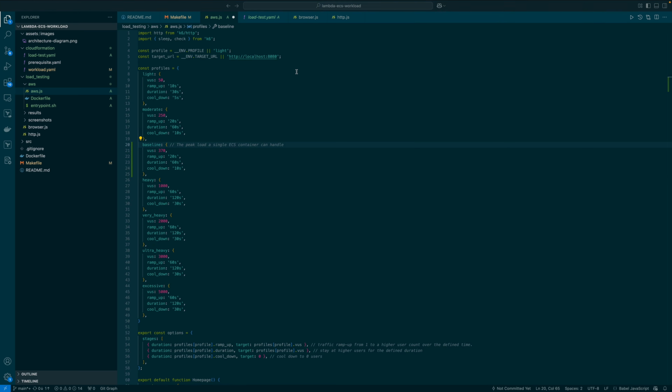So with that baseline, which is what I'm actually now going to call it, I've actually added a baseline profile into our code here. So we know our container can support this in its current configuration. So any changes that we make from now on, we'll be able to rerun this baseline against a single container, and we can work out whether we've got an additional performance cost or some kind of trade-off coming in with those new changes.